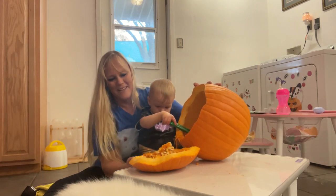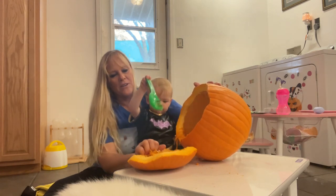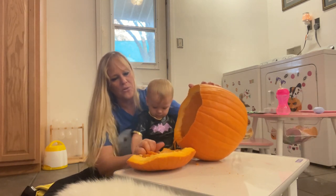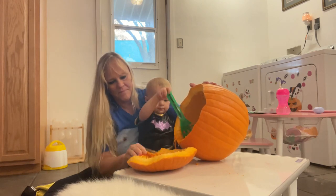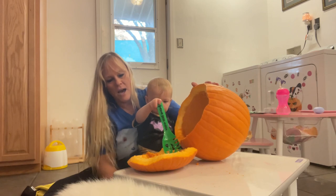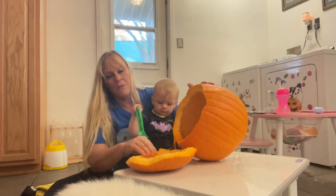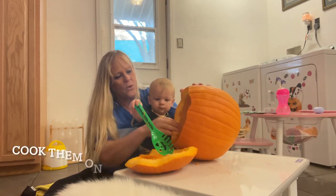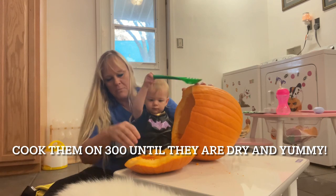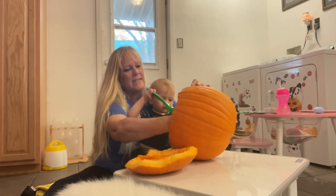She's so cute. Just no fear. Look at this. She's not ooing and gooing or nothing. She's like, this is so cool. We're gonna cook us some pumpkin seeds. I love pumpkin seeds when I roast them. One of my favorite things about this season is pumpkin seeds. Homemade, fresh pumpkin seeds. Oh, we gotta get all those strings out of there.